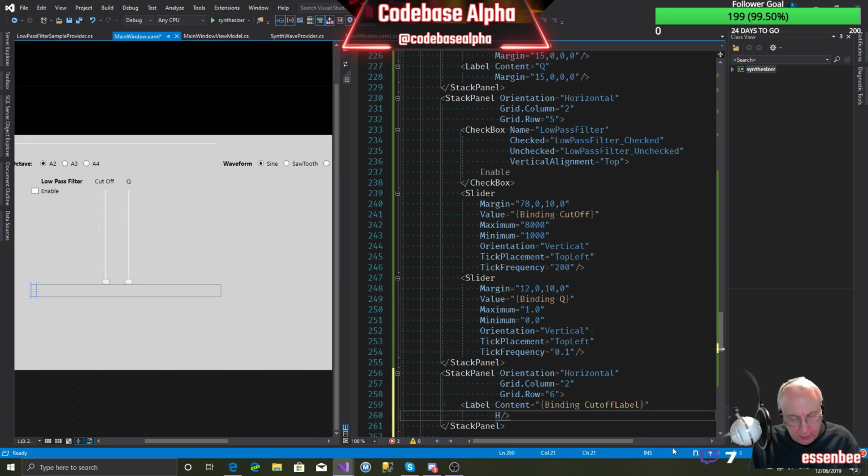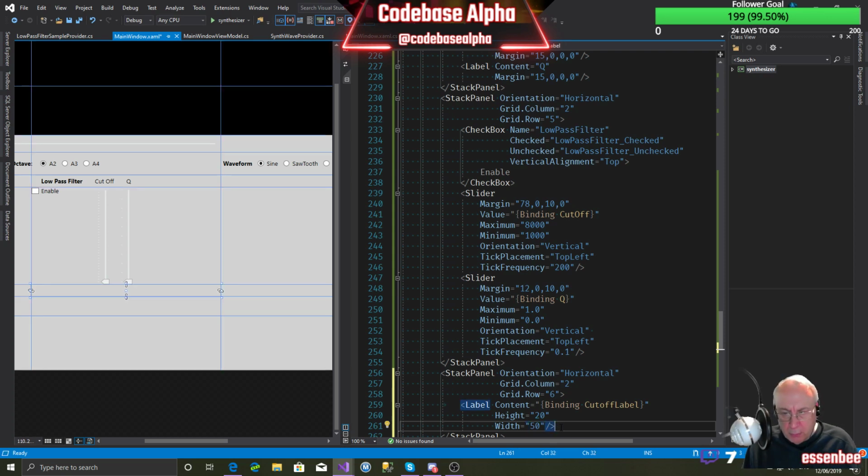So let's give it a height of, I don't know, 20, just a guess at the moment, and a width of 40. And we'll see how the values fit in. A width of 40 is going to be too narrow to get 1,000 in, so I think it was 50, wasn't it, that we ended up with on the other one for thousands. 8,000 Hertz is the maximum, and 1,000 Hertz the minimum at the moment, so that should be okay.